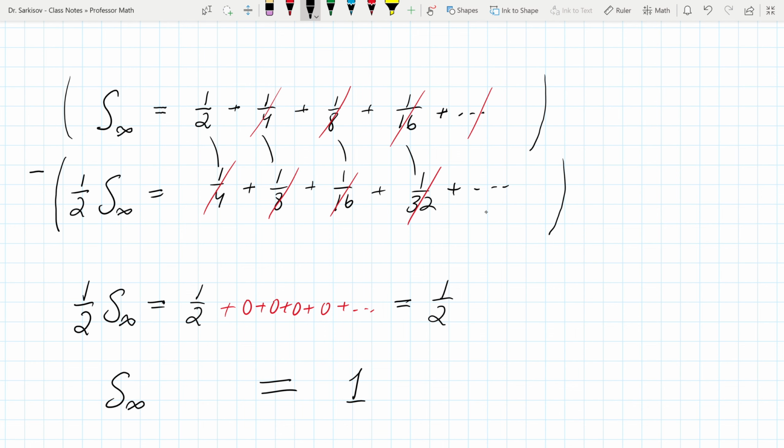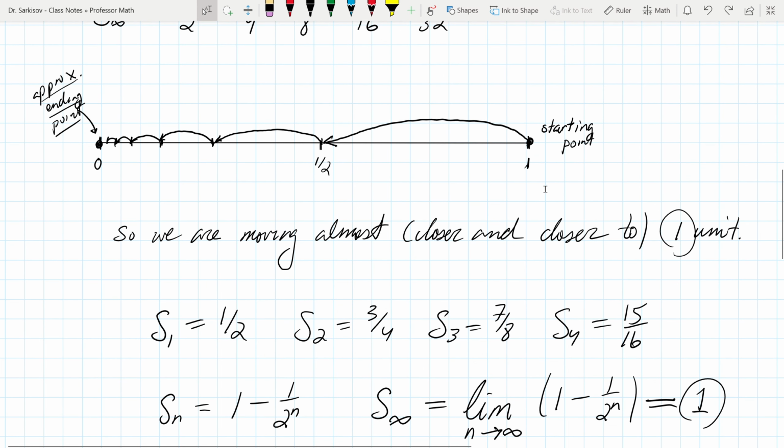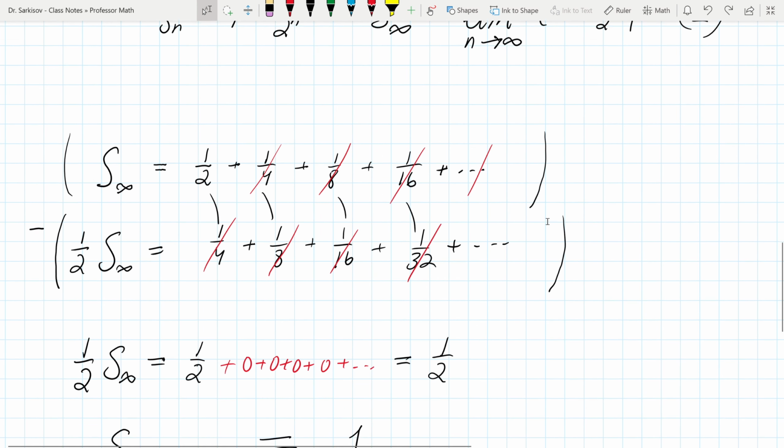Ta-da! So hopefully you enjoyed this short lesson, and take note of it, and you can do any geometric sequence series type problem in this way, especially this one. Not as insightful as the one at top above. My favorite is this above, just understanding what in the world is going on. Okay, but yeah, you can also always do it this way.